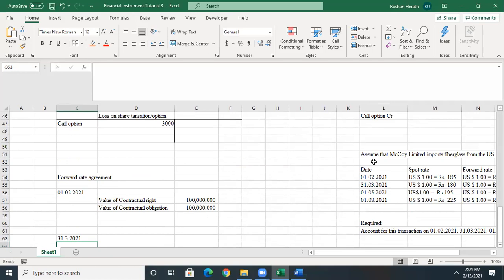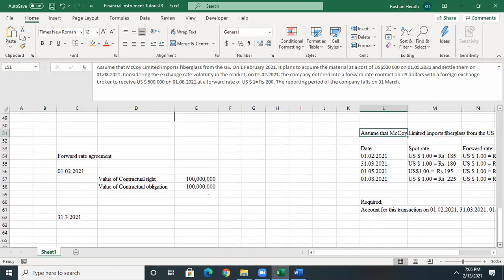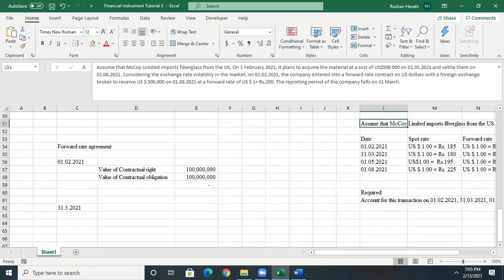You would have discussed that when it comes to hedge accounting, you need to have certain conditions to be satisfied. Out of that, one of the main things was the proper documentation. So you need to designate a particular instrument as a hedge instrument, as well as the hedged item needs to be very specifically identified. But here there's nothing as such. So hence we account under normal circumstances.